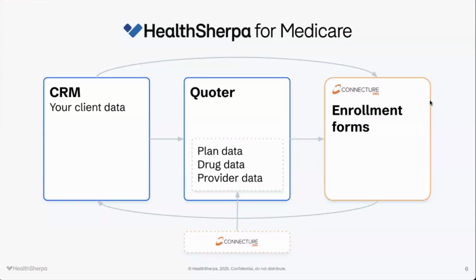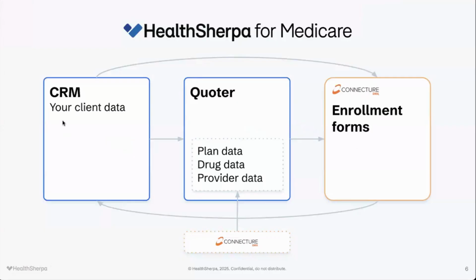When you click enroll, as you'll see in a second here, you drop into the Connecture enrollment forms, which are tried and true industry standard ways to get enrollment files off to carriers. Very established, secure way to get enrollment files out. And that's what's going on behind the scenes. For the agent user, this will all feel pretty seamless because when you hop into an enrollment form, it's pre-filling with everything that you've entered thus far. No copy pasting, no dual entry required.